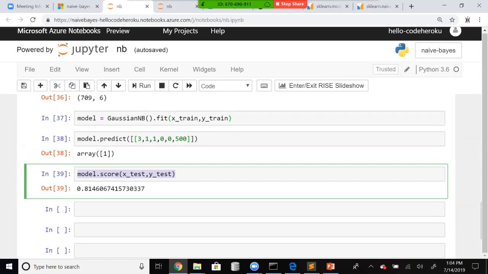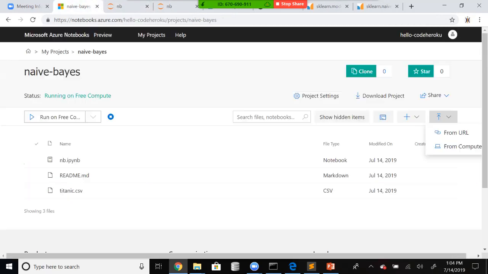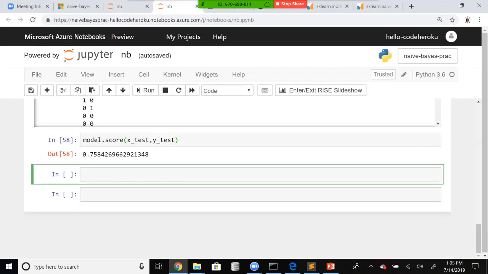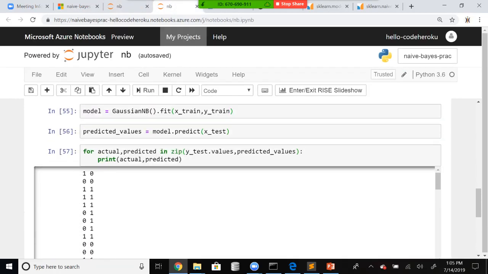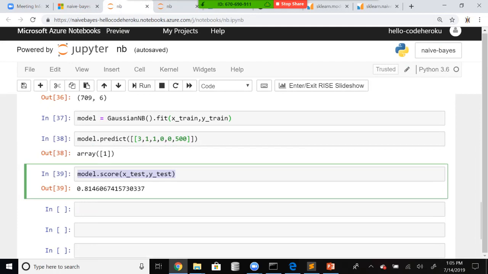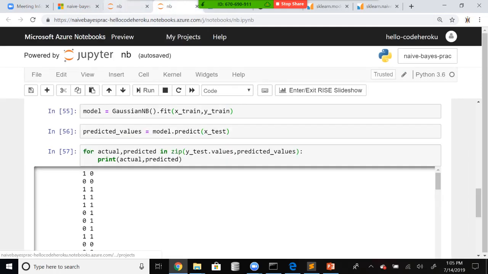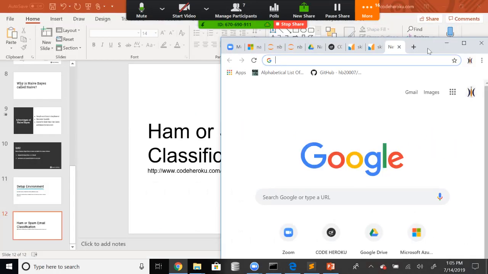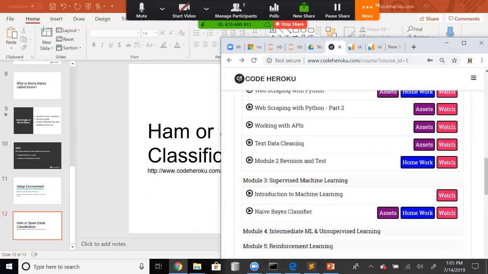And the other homework that I have for you is to also perform a classification on the email spam data set. So let me make sure that you have the link to that. Okay, so give me 1 second. The email spam data set, it should be on your course page. So if you go to your course page, over here.